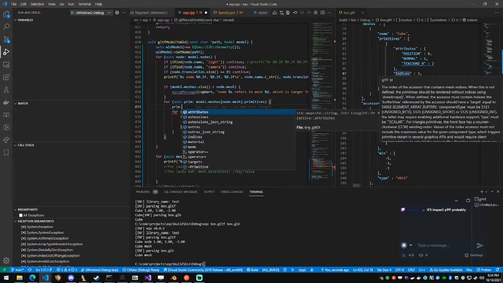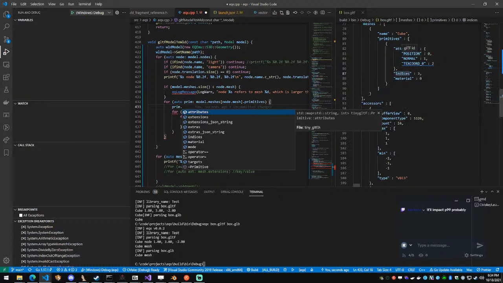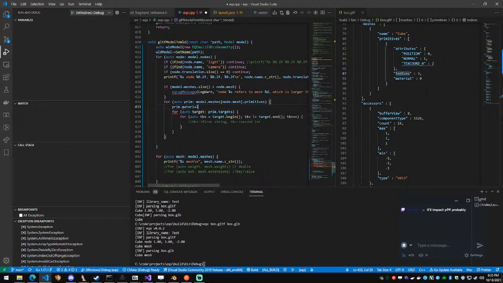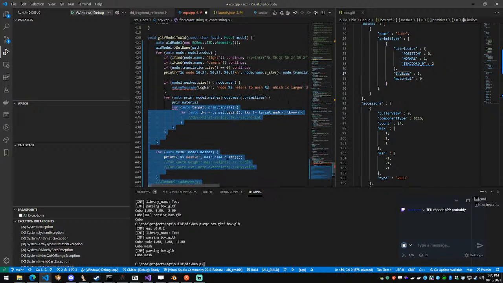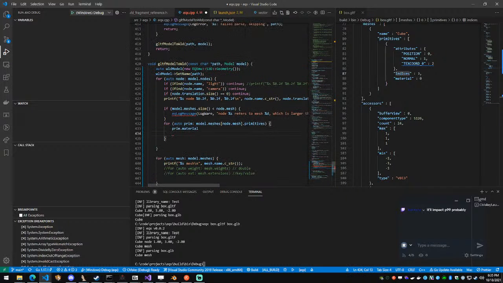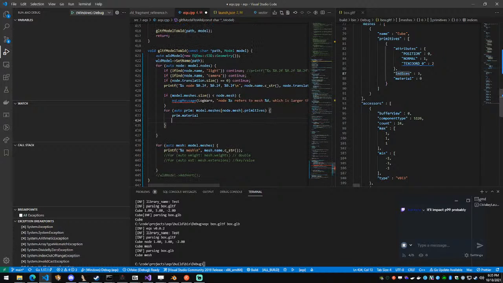These indices. Wow, there's like commentary. That's amazing. Like, good job, GLTF. So for example, to get materials, we have material, right?